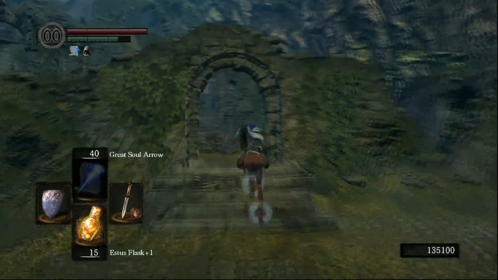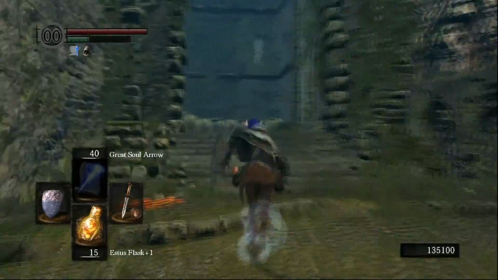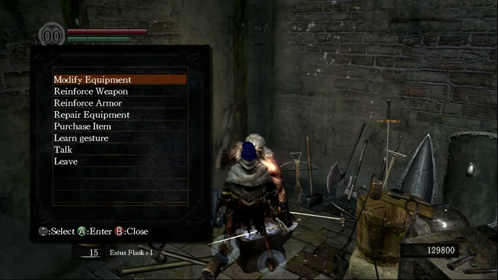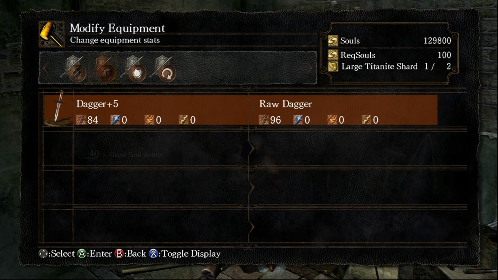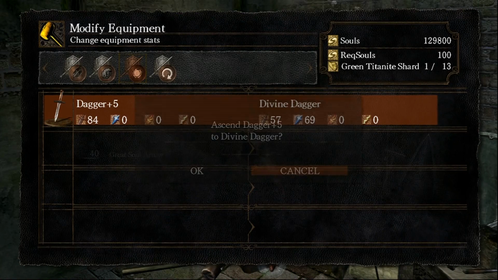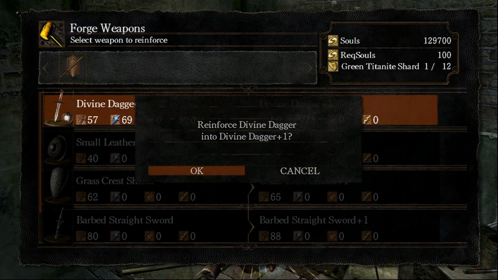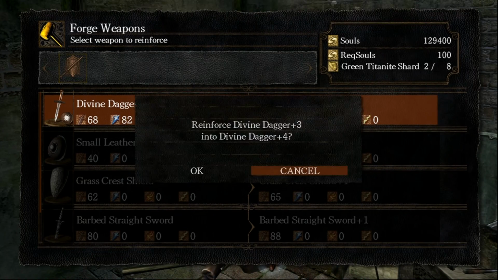For those who have been watching from the beginning, you'll know that we're entering the final stages of the game. I've already taken on Seath and Bed of Chaos, so there's only 3 major bosses left in the game for me. I've got Gravelord Nito, 4 Kings, and the Lord of Cinder himself. Obviously you're seeing me upgrade my 3rd and final dagger into a Divine Dagger. That's because I'm heading down to Nito next.